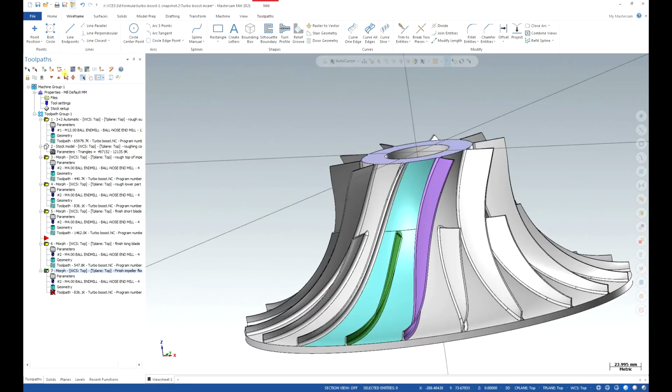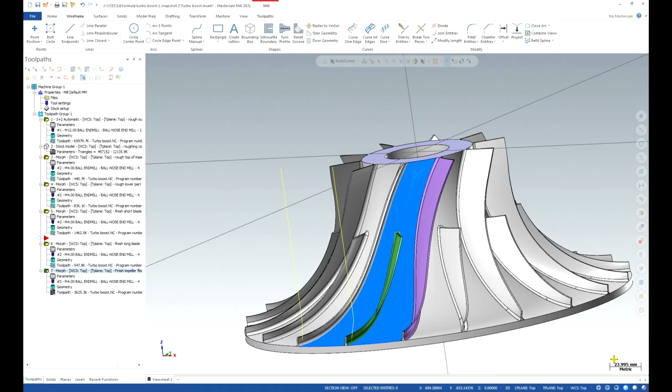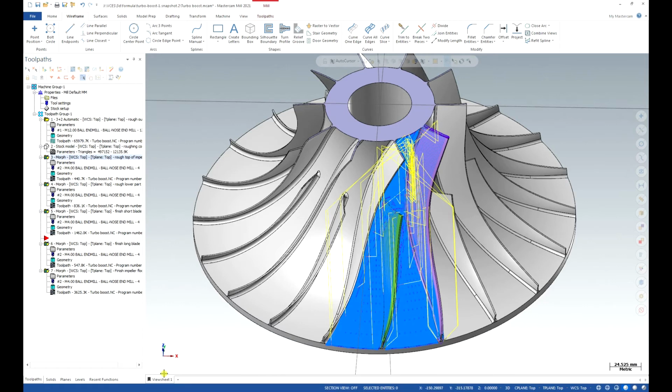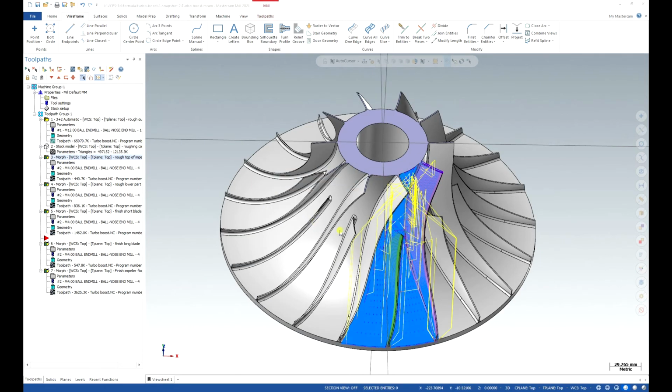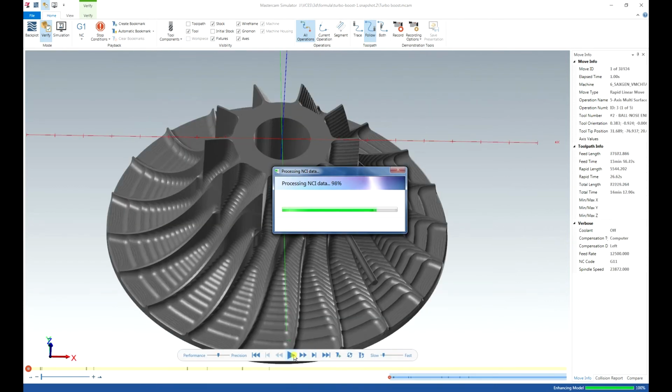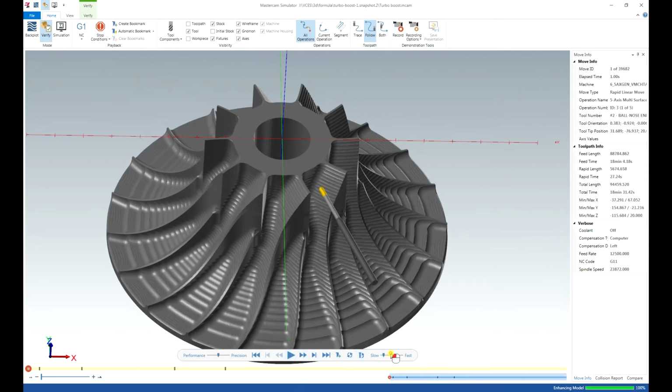Regen dirty op, and let's see how it looks like. Good. One entry, one exit, no retractions. All looks good. Let's have a look how the simulation looks like. So we have our one section fully machined.